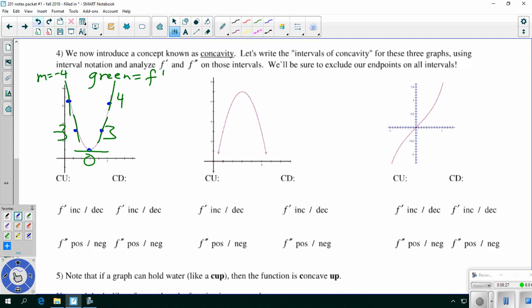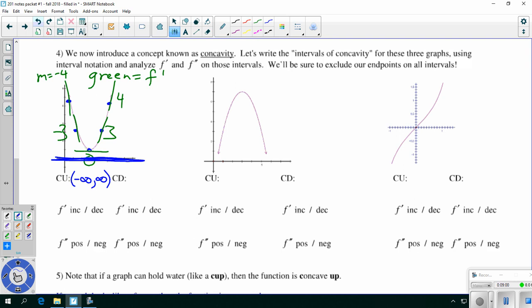And so this function right here is concave up, and we're going to say the interval where it's concave up, and we're talking about the x's here. This guy is concave up for every single x. And so the way that we write that with interval notation is minus infinity to infinity. That collection of derivative numbers is increasing the entire time. So the function itself is concave up the entire time. We're giving x values. And it's not concave down at all. That's what the CD stands for. We'll see some concave down ones coming up.